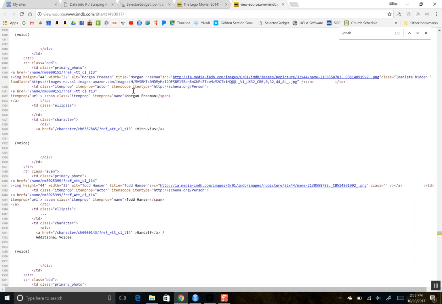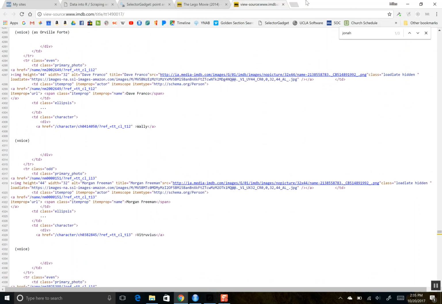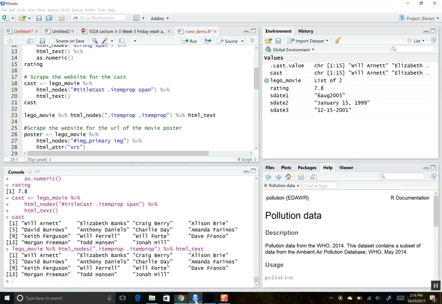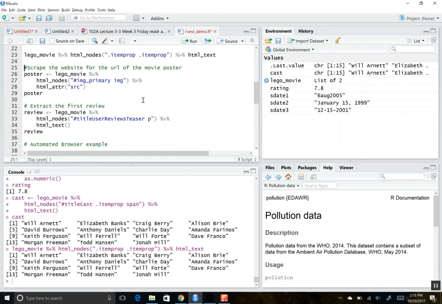Along with Todd Hansen, Morgan Freeman, and Dave Franco. These all show up in the HTML, and that's all this is doing. So if the website does it, then we can extract it.